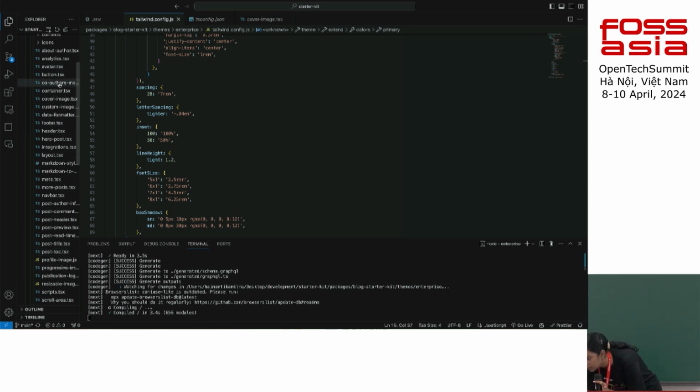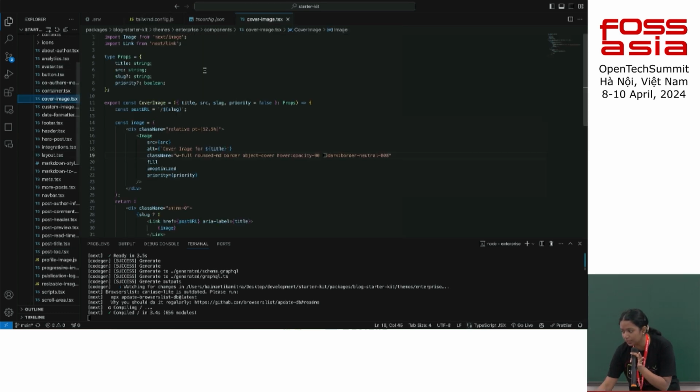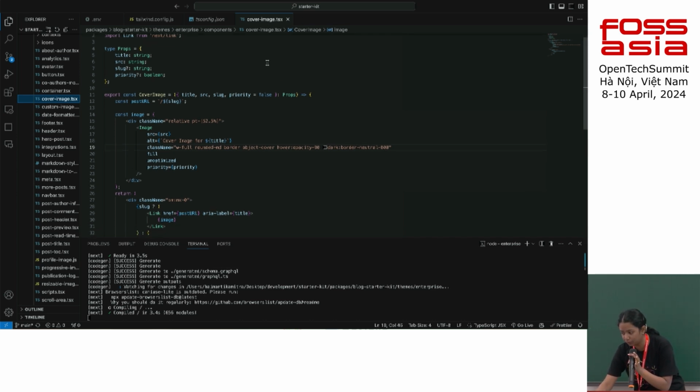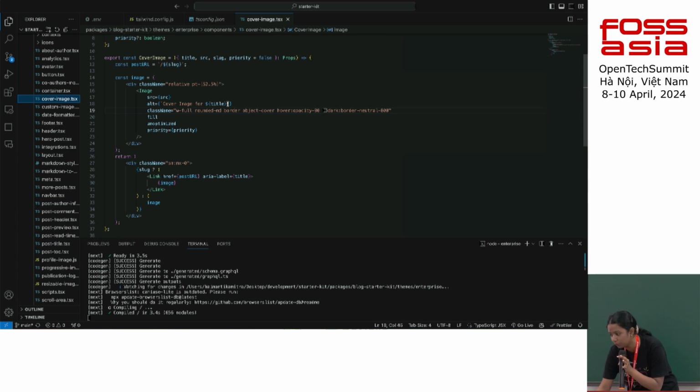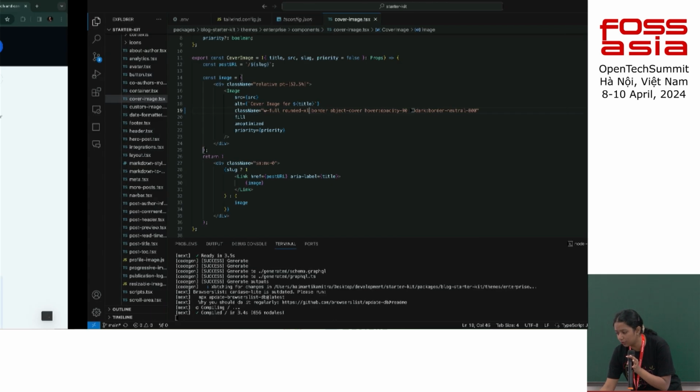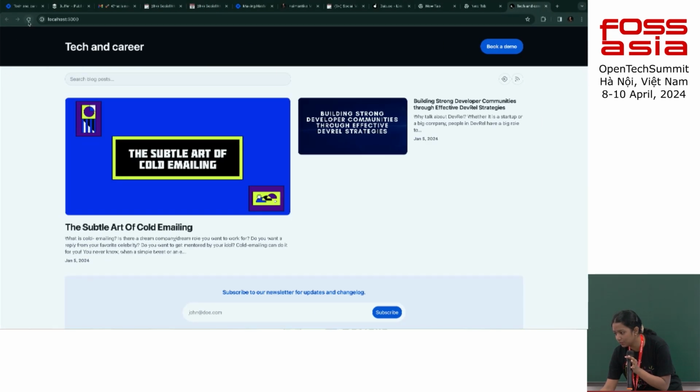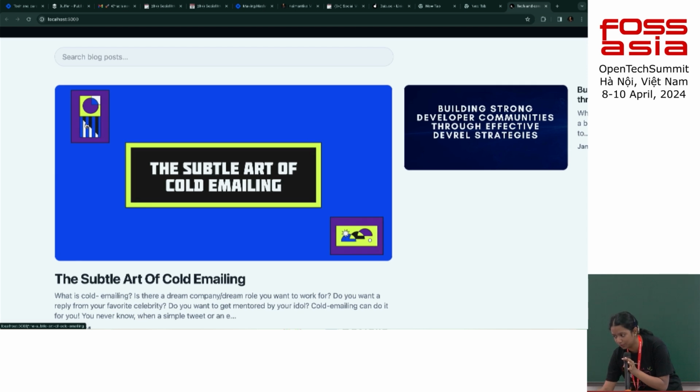We have this file inside a container folder structure, which is the cover image file. I'll change the CSS a bit and make it rounded XL. When I refresh it, you'll see that it's a bit more rounded now.